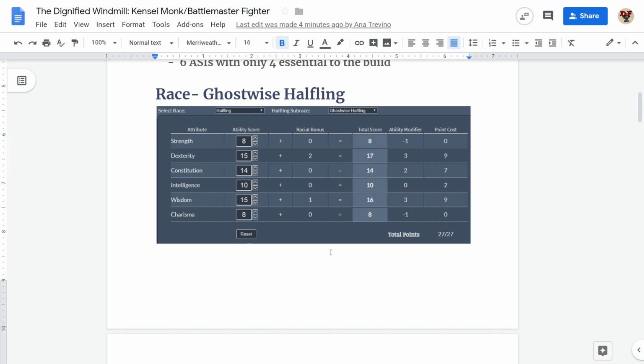You're going to get a 25-foot movement speed, which is going to be quickly counteracted by your monk unarmored movement. You're going to be able to re-roll those ones, so our attacks are going to be a little bit more potent with the amount of d20s we're going to be dropping. And you're going to get advantage on saving throws against being frightened, and you're going to be telepathic.